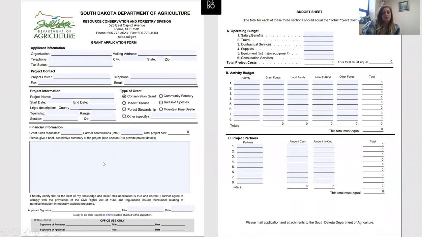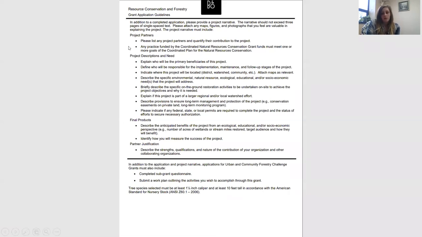And then in the narrative section, this box is just kind of a general summary. And then with the actual project narrative, you can attach pages. I'll be going through that a little more when I show the example. But in addition to the narrative, if you're doing a multi-district grant, you're going to want to provide us, if we don't have it already, with the joint powers agreement for each district, and then a W-9, as well as the minutes that approve the application from your district board meeting. And then if we haven't gotten a financial report from the district that year, we're going to ask for it. But usually we have them all by now, usually.